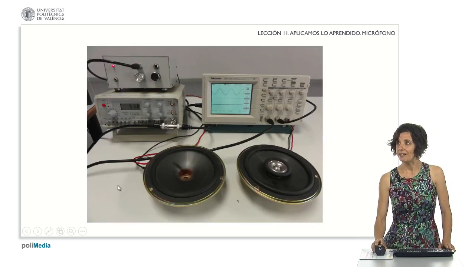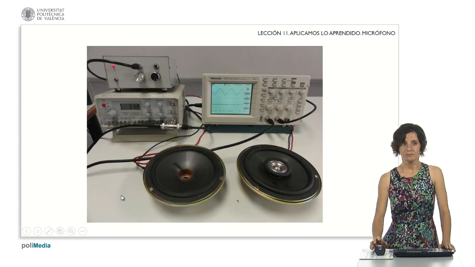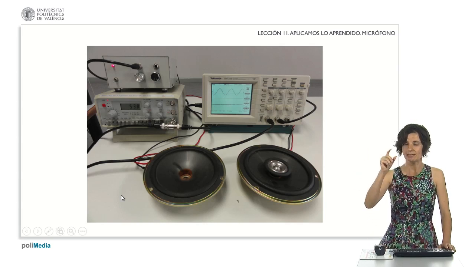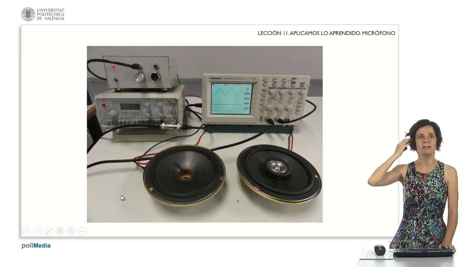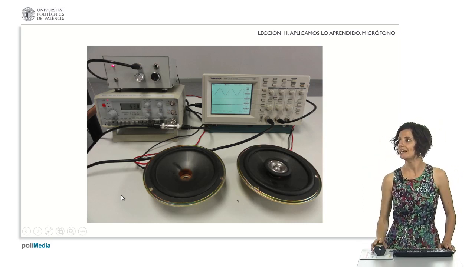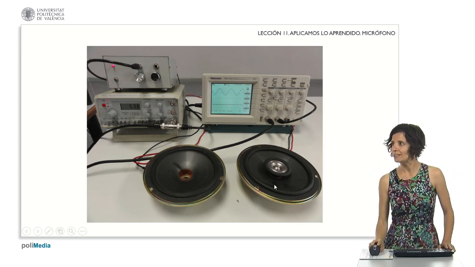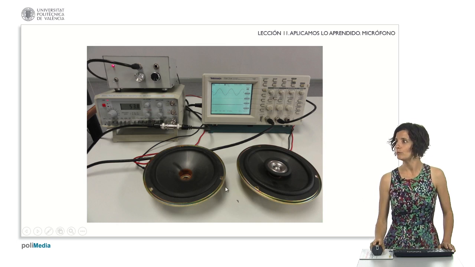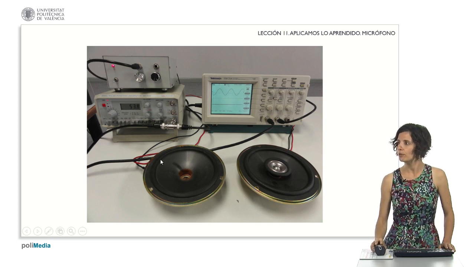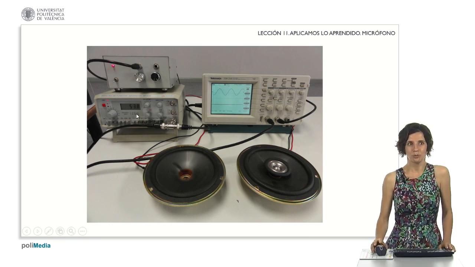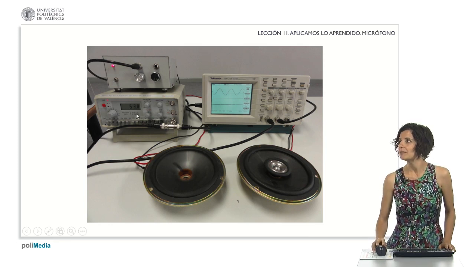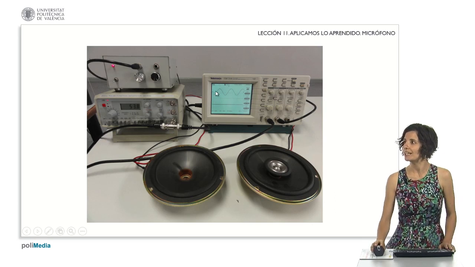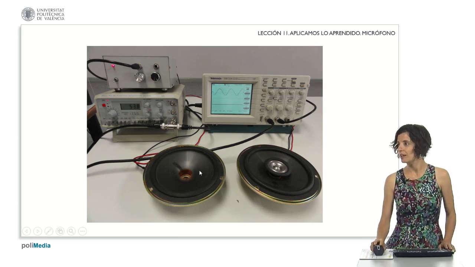And just so you get to see that the scheme of the loudspeaker and the microphone are very similar, we are going to see an assembly in which we use a loudspeaker as a microphone. What we have done is to connect the loudspeaker, it is going to be the active loudspeaker, to a function generator that provides us with an alternating signal. That we also visualized in channel 1 of the oscilloscope.